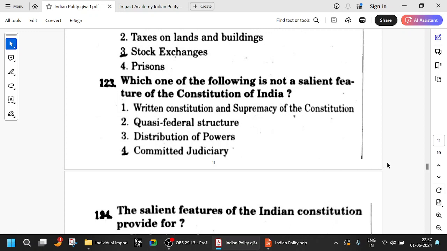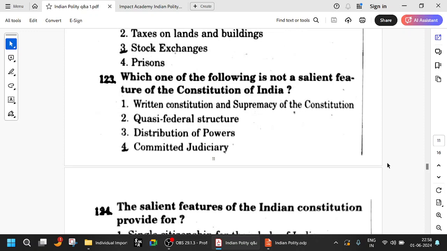We have a unified judiciary, and we have a procedure established by law, which we have taken from the Japanese Constitution. In the United States, we have due process of law. That means wherever the process takes you. But here, we have a procedure established by law. That means whatever are the rules and regulations, you have to follow that.